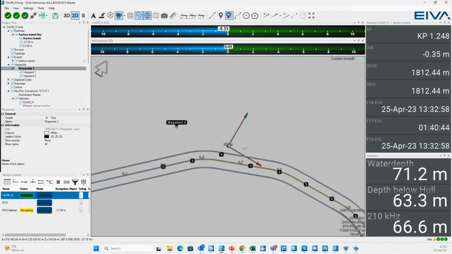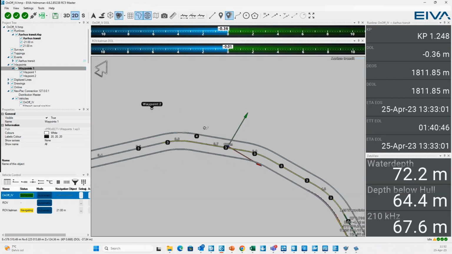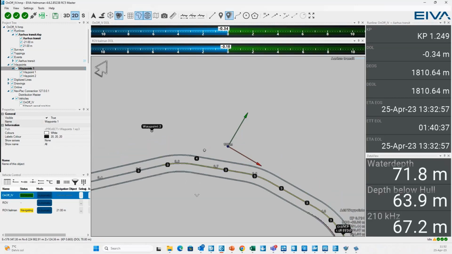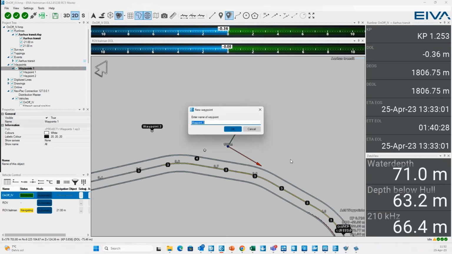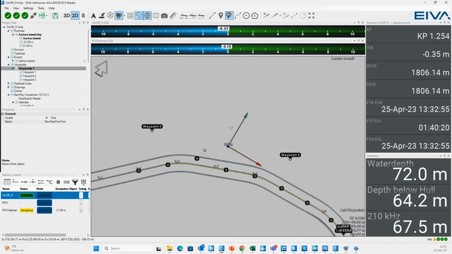Waypoint 1 that was created at the target location, and waypoint 2 that was created from my cursor location. Let me just create another one so you can see how it's working. This is waypoint 1, 2, 3.